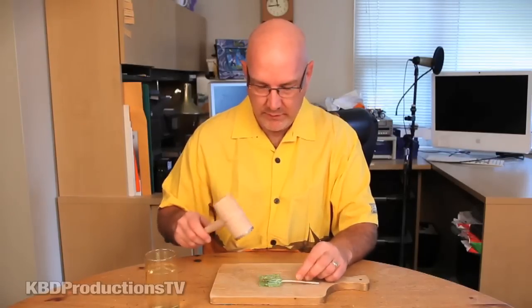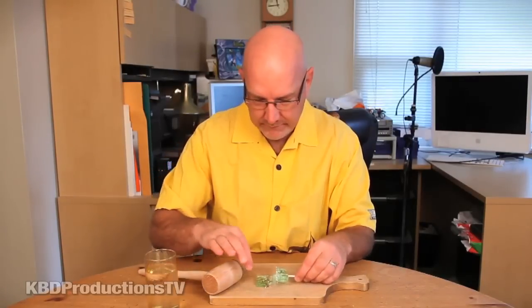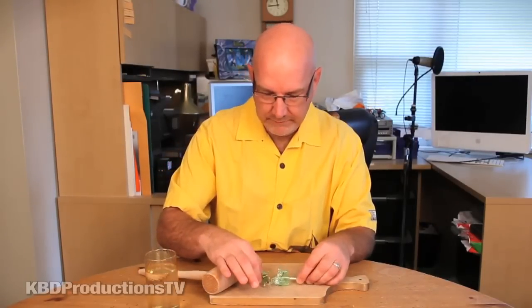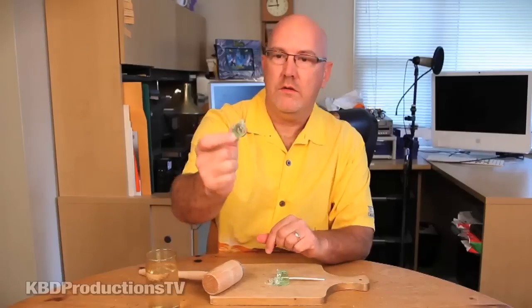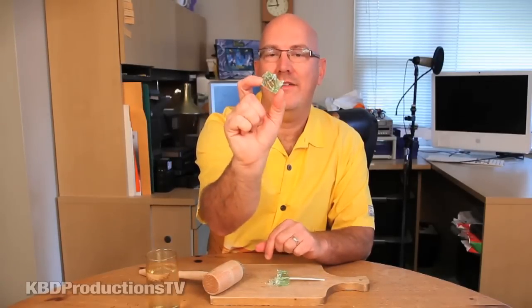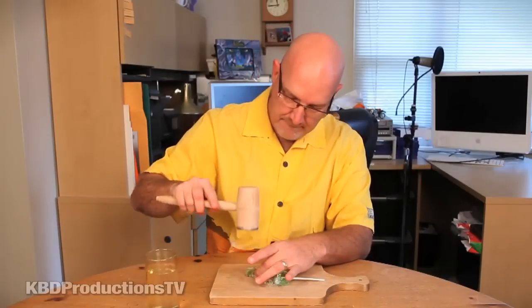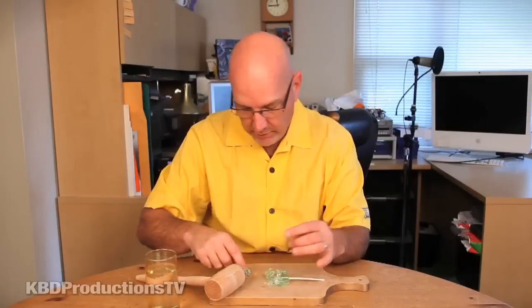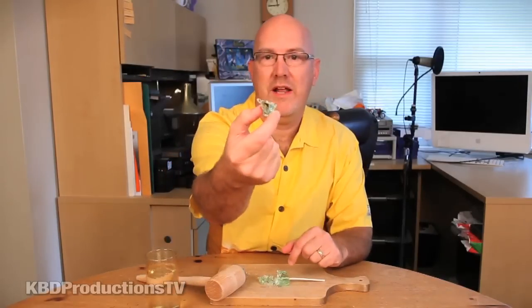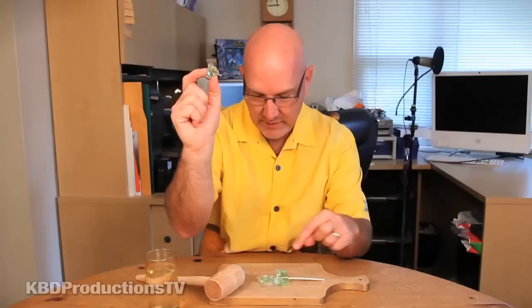Okay, it's going to be messy. Okay, look at that. So there's the scorpion head encased in candy. I'm going to try and break it just a little bit more. There we go. So there's the scorpion head and one of his claws. The other one's inside this little casing there.